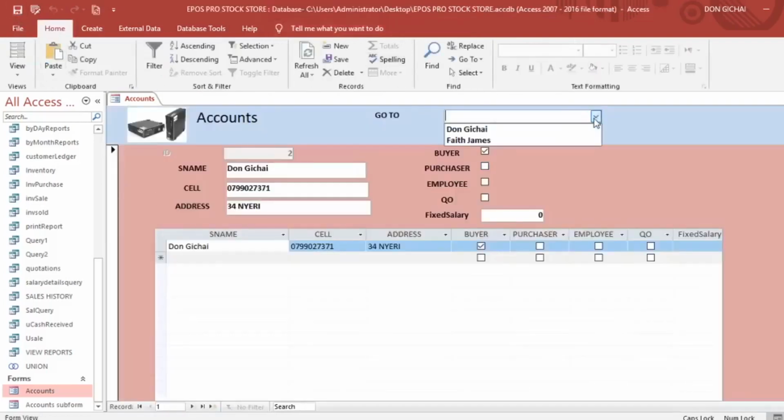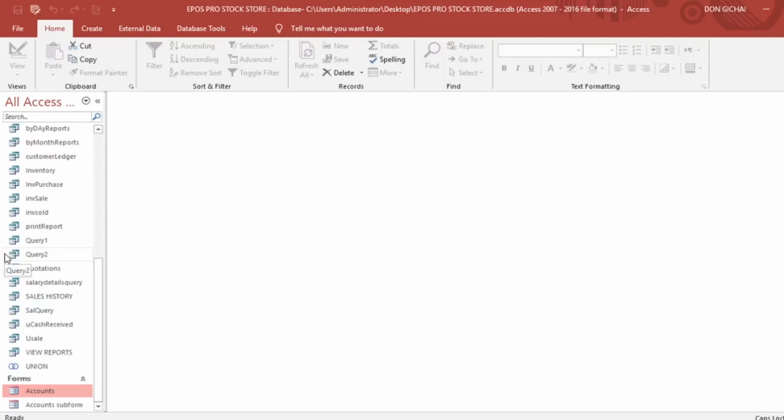From this point, you can go to somebody here, go to Faith, then you can see the details are actually working. These are the accounts. Then from there, we can close this one and proceed to the next one. That is, we can create the sales form.